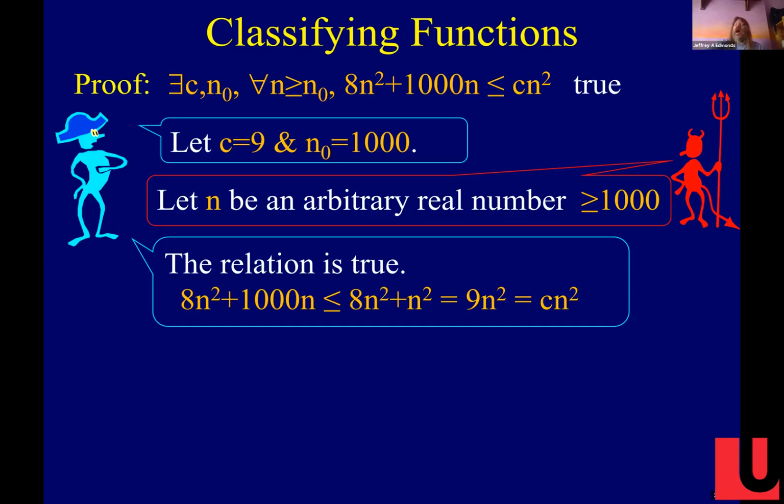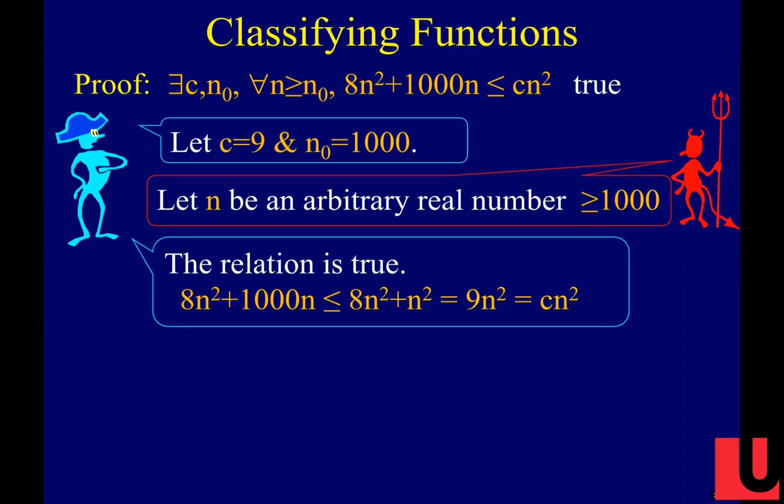Would I say all this to my boss? No, I would just come in and say, hey, boss, the running time is n squared. And it's not n squared. It's 8n squared plus 1000n. But he knows that I don't care about constants. He knows when I say n squared, I really mean order n squared. And he knows that when I say order n squared, I mean it's times some constant for sufficiently large n. He knows that, right? Because he took the same course that we're taking now.